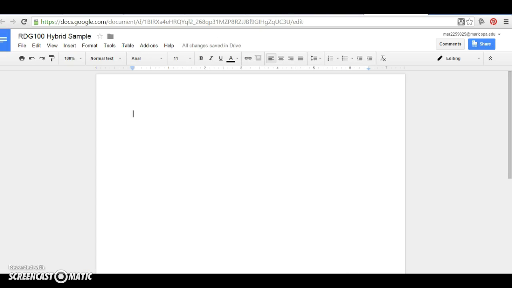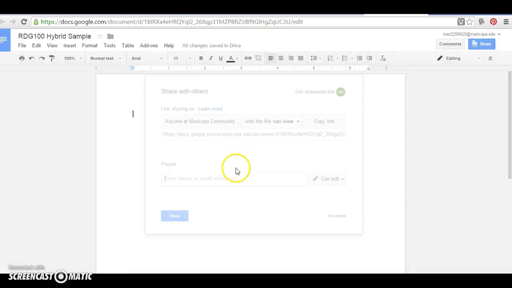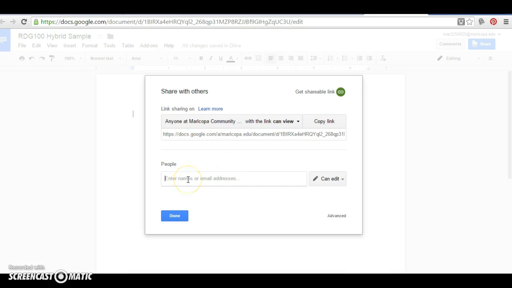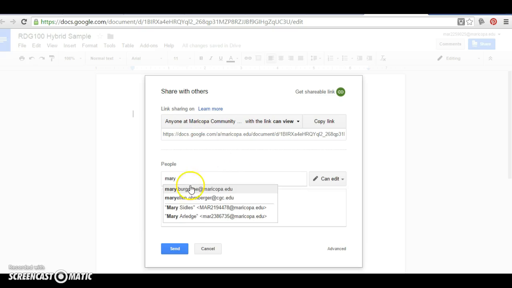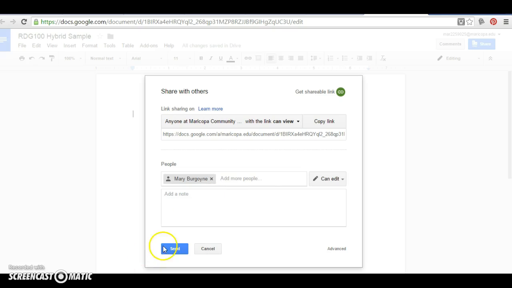Alternatively, I can do this with a document. Excuse me, because this is a presentation, this is a document. So I can do the same thing here. I'm going to add it, and, oh look, it immediately popped up because Google's smart enough. This is the internet and the smart stuff that happens electronically behind what we see. Google's smart enough to say, hey, Mary Ellen just typed Mary Burgoyne's name. I wonder if she wants to share this document as well, which I do, so I'm going to send that to her.